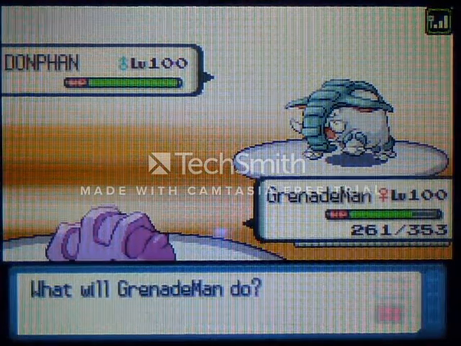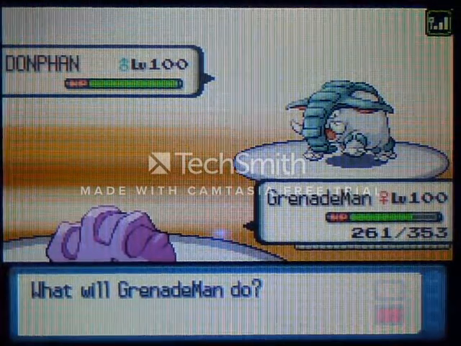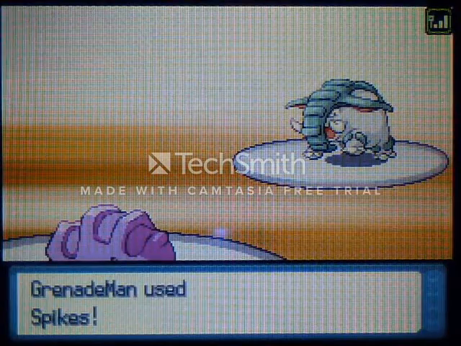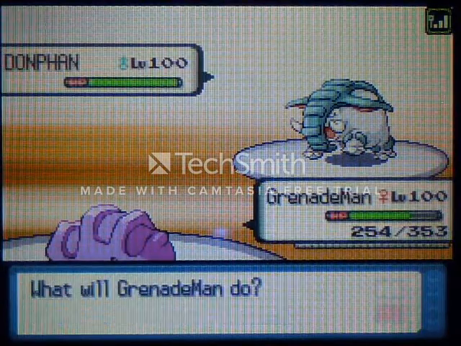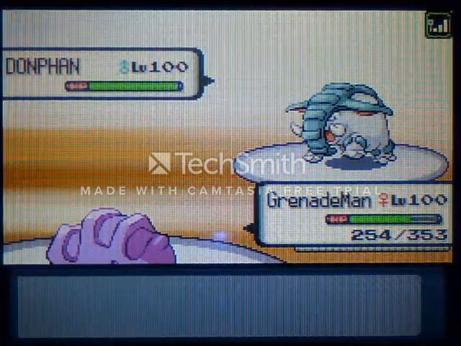So Donphan has a pretty powerful stab EQ, and we just saw how much that Metagross did to Vori, so I'm not quite sure if it's CB or not. He has knockoff in 4th gen, which is great. So he gets rid of my lefties on 4 as I go ahead and set up spikes, and pretty much force him to Rapid Spin at this point.